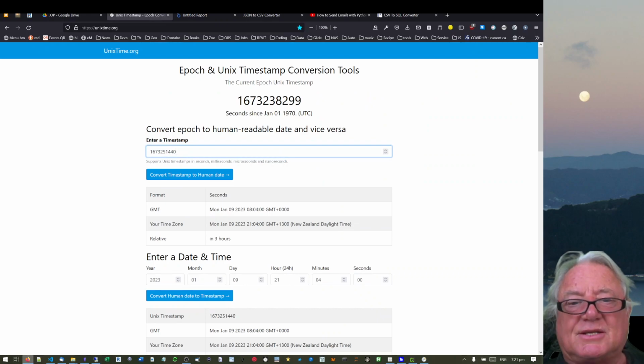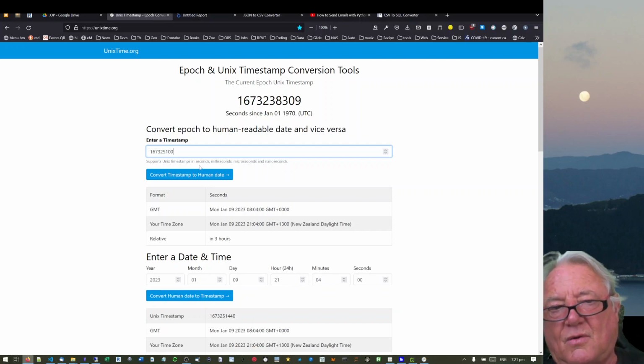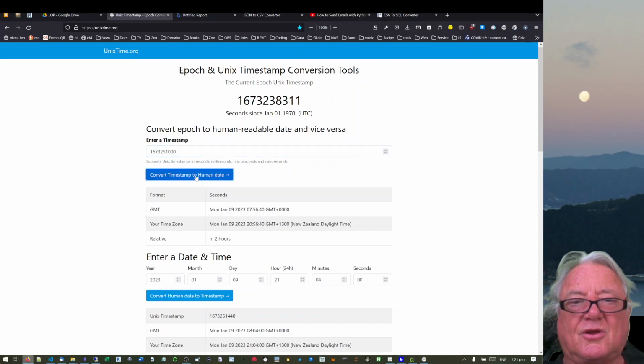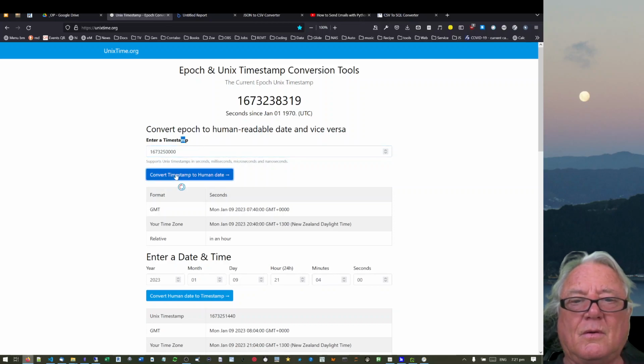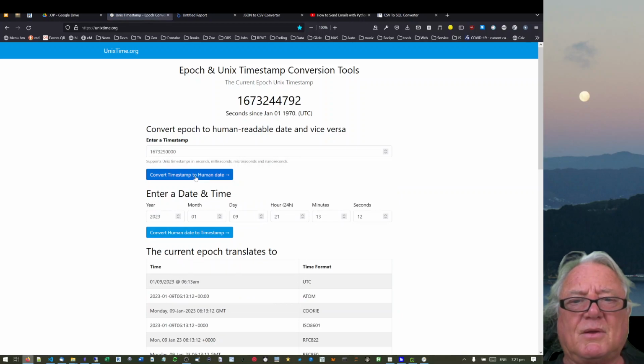If we get a Unix timestamp at this point in time, my time zone is, so let's go into 000 and turn to human. Back. Something weird's happening with this.